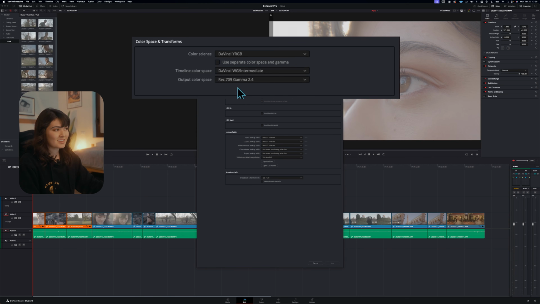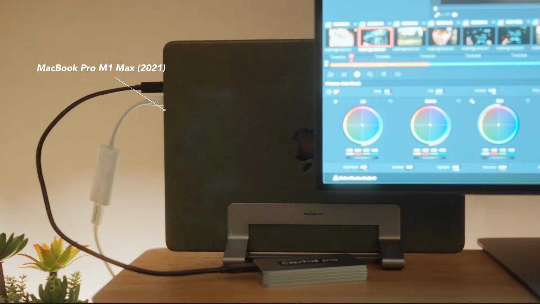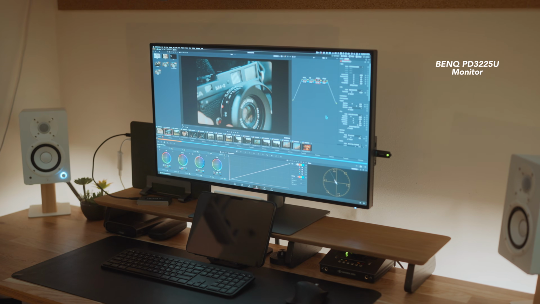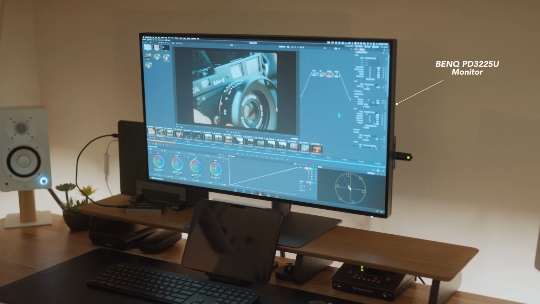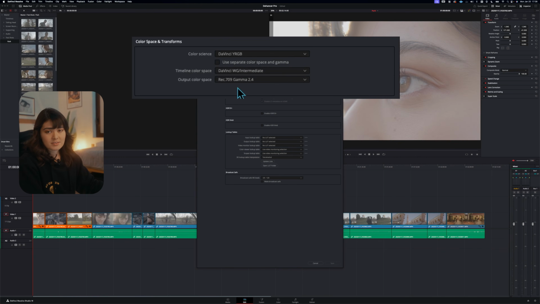Be aware, these settings are not one size fits all. I had to do a lot of trial and error to figure out which settings work best for me and my setup, which in this case I use a MacBook M1 Pro in clamshell mode and a BenQ PD3225U set to Rec 709 for when I'm color grading. I have seen some people set their output color space to Rec 709-A or Gamma 2.4, Gamma 2.2 as well. Do your own tests and see which settings might be best for your setup.